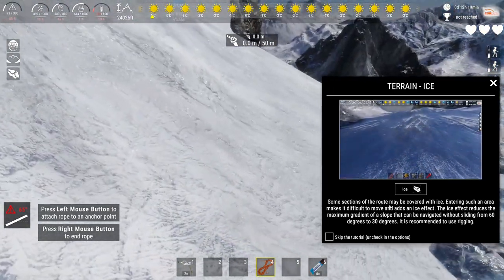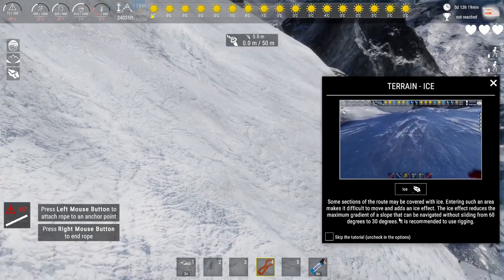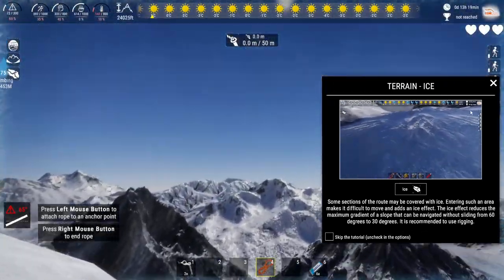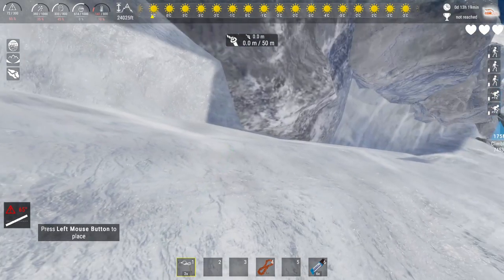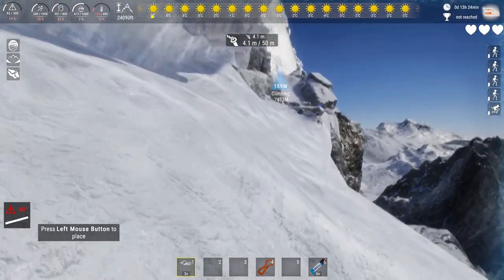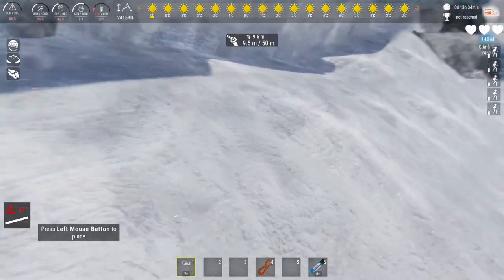Terrain ice. Some sections of the route may be covered with ice. Entering such an area makes it difficult to move and adds an ice effect. The ice effect reduces the maximum gradient of the slope that can be navigated without sliding from 60 to 30 degrees. Use rigging. Okay, well, I'm assuming that means it still wants me to use one of these, right? Are we going that way? Okay, so... bit treacherous now, is it?